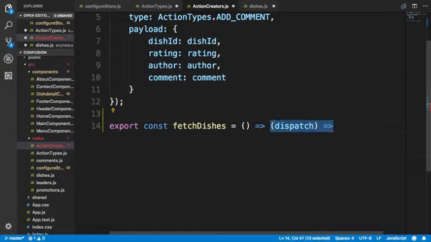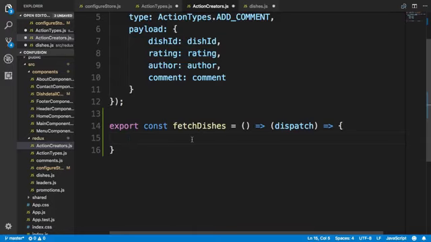And this function, as you see, the inner function gets access to the dispatch and also getState if you require. But right now in this example, I'm only going to make use of the dispatch. And so we will define the inner function in here. So you can see that this is going to be a thunk here because it is returning a function which is containing an inner function in here. So what does this do?